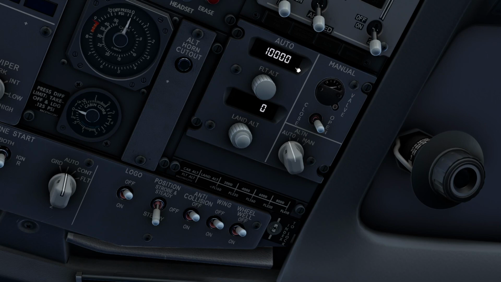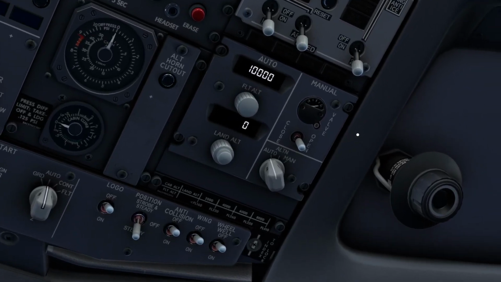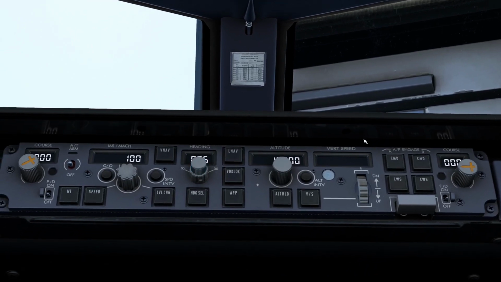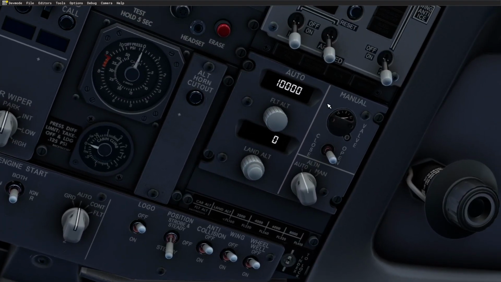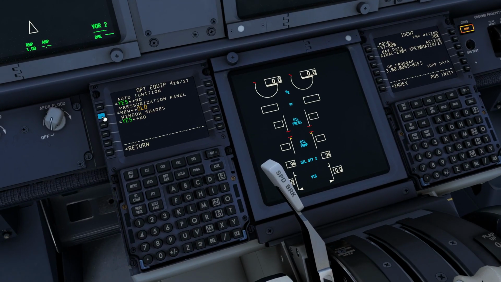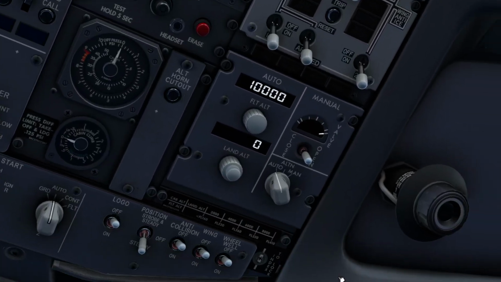Some airplanes, they even have these switches based on the autopilot switches. If you saw the first video of this series, you already know you can choose between the Collins and the Honeywell autopilot, and you will see that some airplanes, they still have these selections in the orange color, just like the MCP. But for you to have the digital outflow valve switch indication, you need to set pressurization panel to the new one.